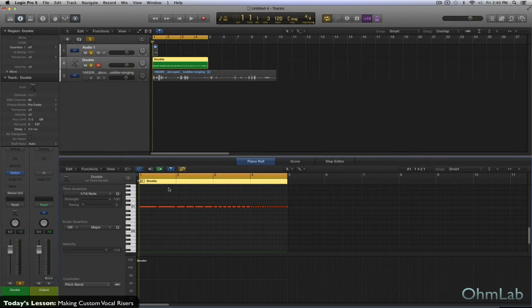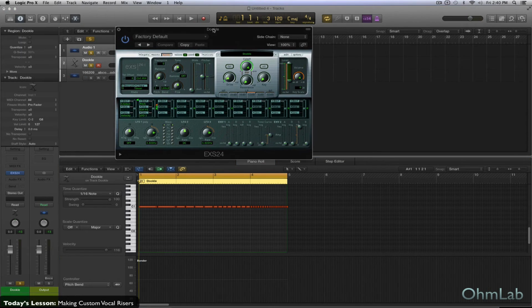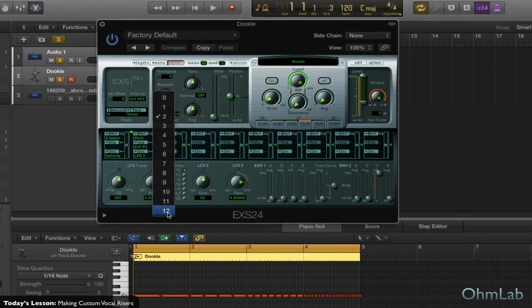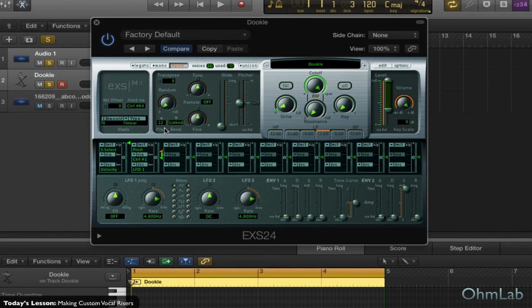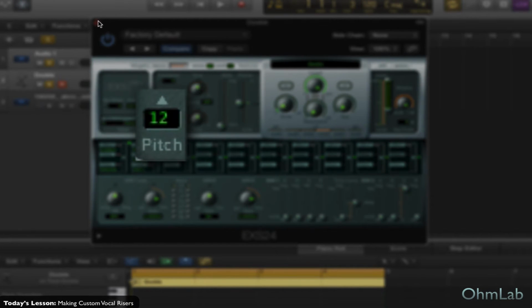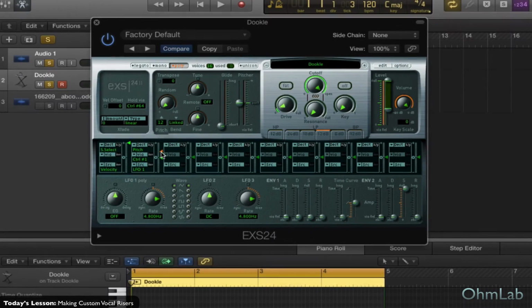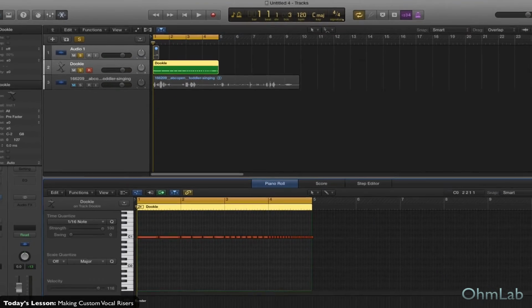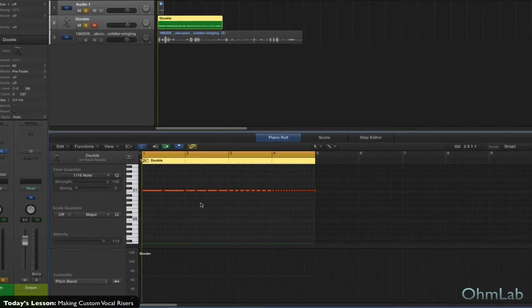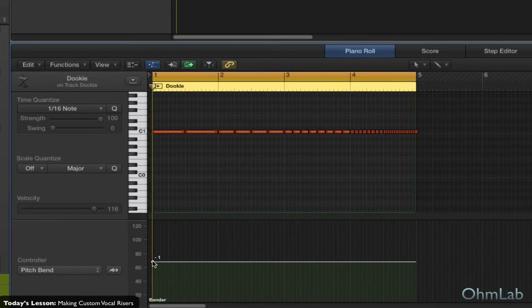And we want this to rise up, and we want it to be pretty dynamic. So first thing we need to do is set our pitch range on our pitch bend tool to 1 octave or 12 steps, okay? And we'll also go ahead and just make sure that we're getting the entire range here. Now we just need to set up a pitch bend, and that's it.